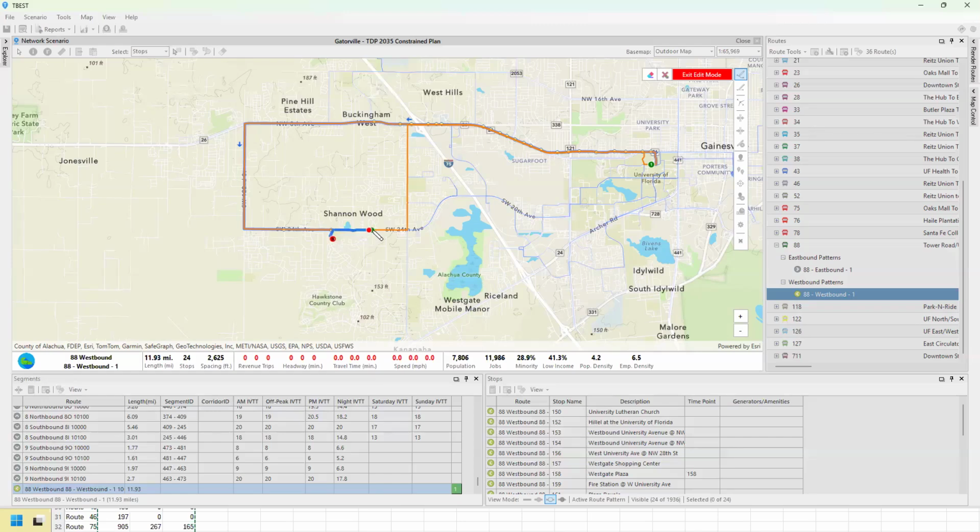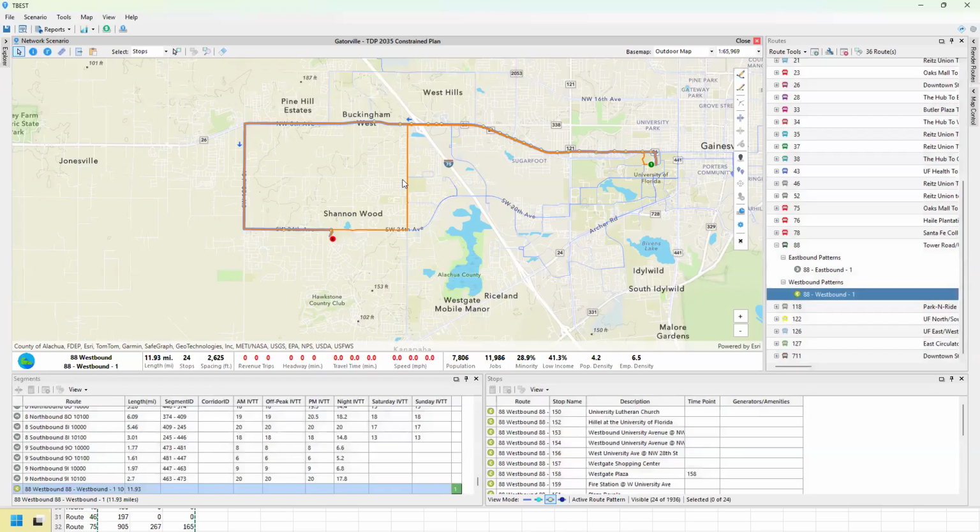Also, if I'm editing and I've clicked a waypoint here and I'm like, oh, I didn't really want to click that waypoint, I can hit the delete key and it will remove the last waypoint, right? So I have this waypoint. If I hit the delete key again, it will go back to where I started. And if I hit escape, I'm all the way back out of it. And then when I'm ready to finish, I hit exit edit mode, and then I'm back into choosing other tools, etc. All right, so go ahead and continue.